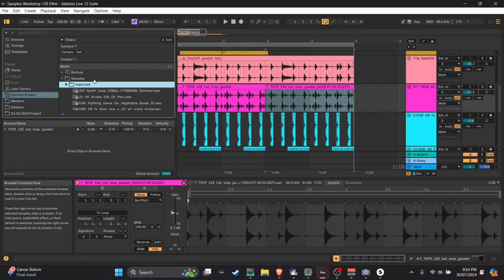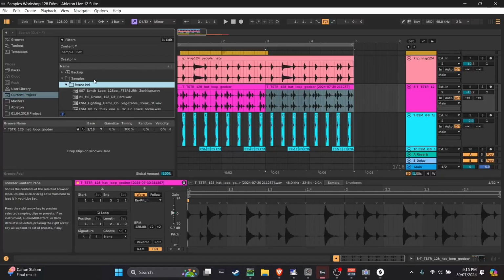But as you might expect, that's going to make the project really big on your hard drive. And it also means that if you're always using the same samples, every single project that you have is going to have a copy of that sample, and that might be unnecessary, because you don't want every project to be like 10 gigabytes.